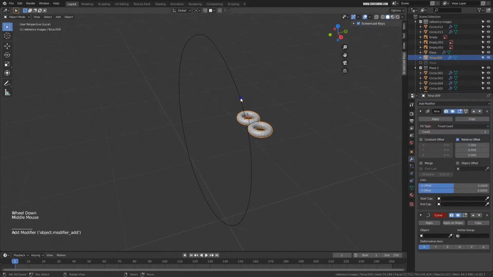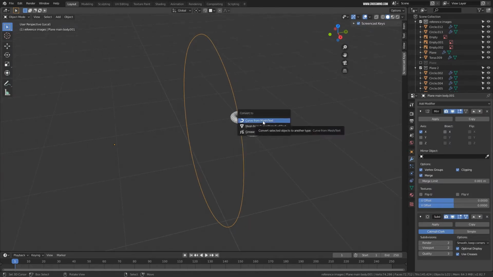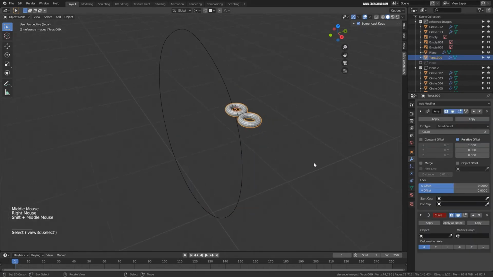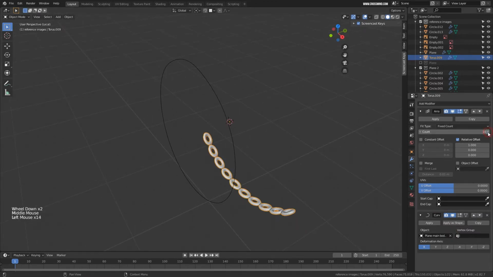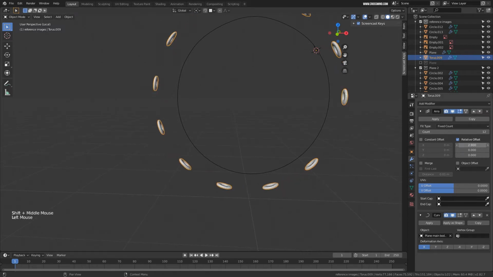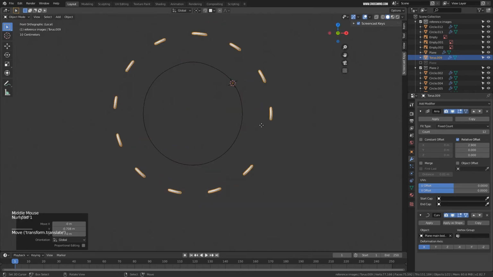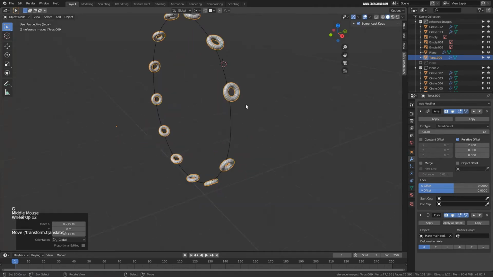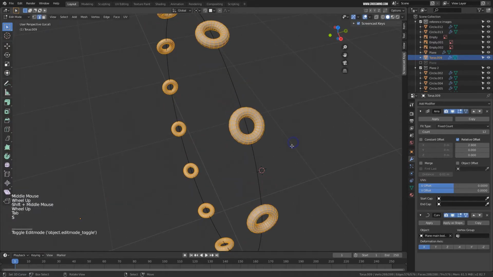Okay, and let's select this one, and first we need to convert this to curve from mesh. Okay, now choose this curve in the curve modifier and increase the number of counts in array modifier. Now you can make it number 12 and increase the number of offsets. So first let's just align these two curves we have created, and now let's go to the edit mode and scale.